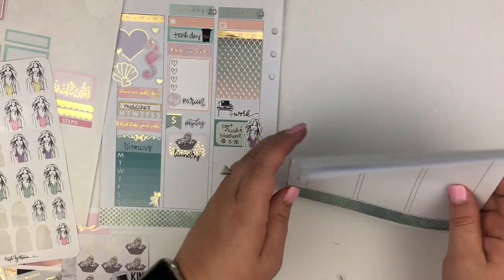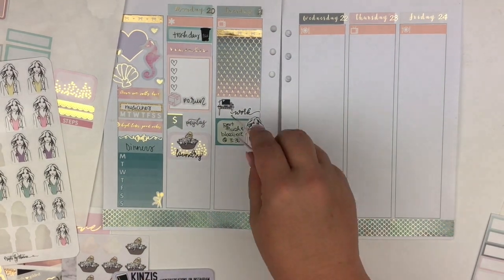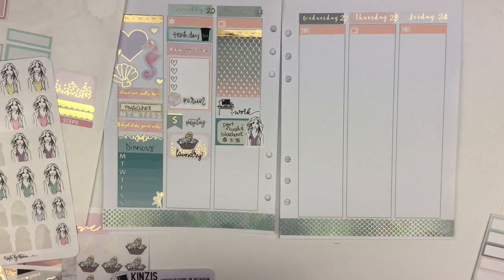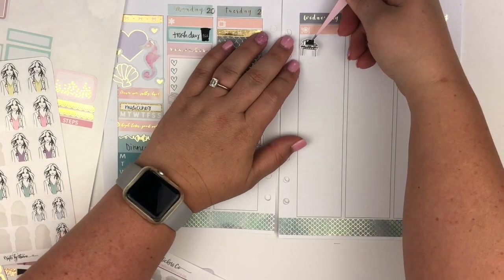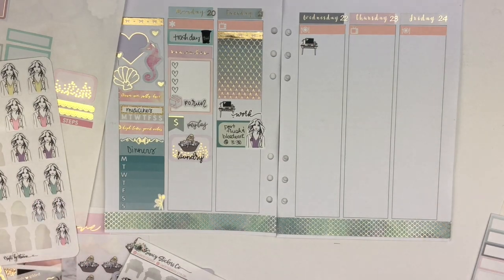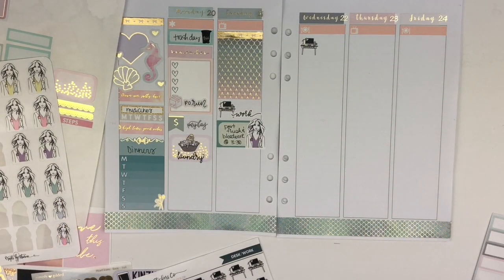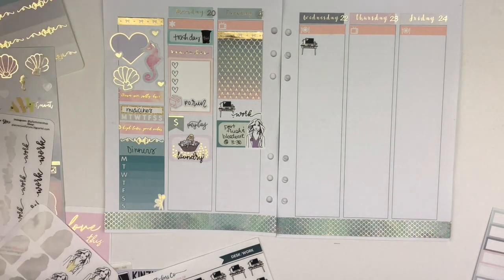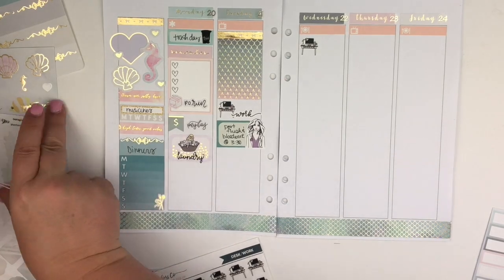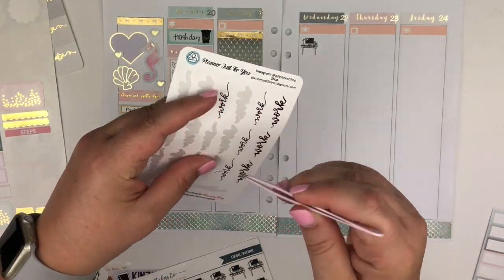So for Wednesday, I'm gonna go ahead and start, and I'm gonna do the same thing that I did right here with work. I probably should have done something that would take a little more room since I don't have as many full boxes, but that's okay. See, I can put the laundry stickers up. And then we'll do, where's my work stickers? Here we go. Okay, and then I'll add work.